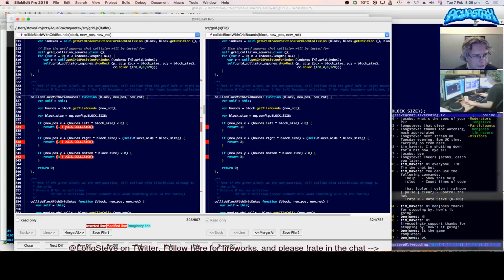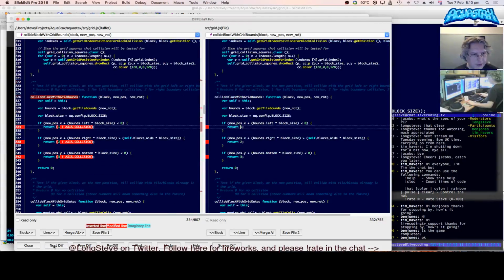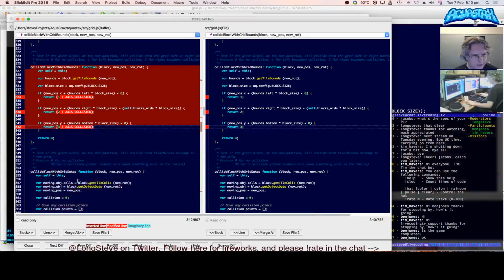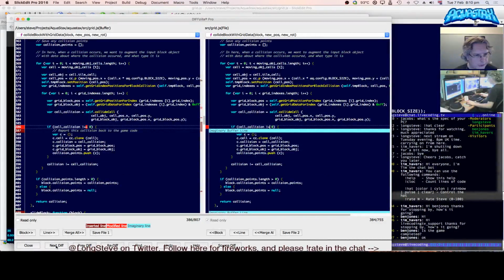So anyway, what I was doing here was I was making sure that I was returning the axis collision flags along with the particular collide block with grid boundary value, whether it's 1, 2, or 3, left, right, or bottom. Wasn't doing that before, and the reason for that is I think it's used somewhere a bit higher up. See, there are 3 diffs there. Why is it selecting every time I do that? Next diff. Okay, that was just a change to explicitly not equal to rather than the more loose not equal to 0.